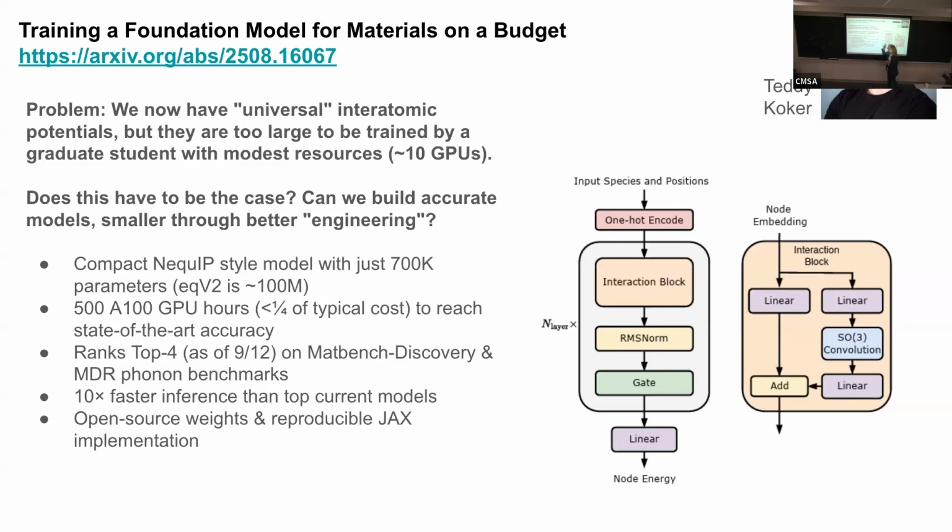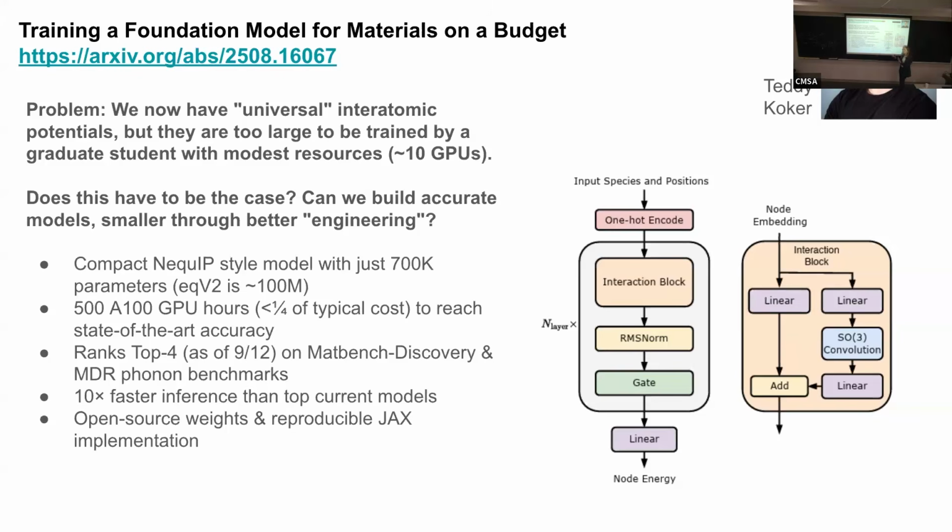And it only takes far less than a quarter of the time. Equiformer took a lot of hours of training, but even some of the other top performers were already at less than a quarter of the time, something that'll take a couple days on about 8 GPUs, which is still a lot of compute, but it's not unreasonable. And currently its ranking is number 4 as of today. You always have to check these things. It was 3 on Monday, but it's 4 today on a particular discovery data set, which I'll show next. The inference is about 10 times faster, so it's faster to run, and we have open source weights and reproducible JAX code, and soon coming to PyTorch.